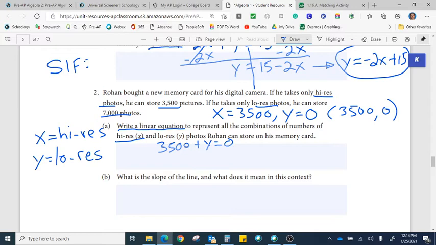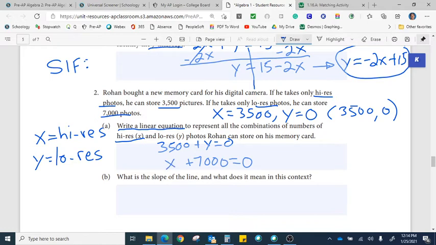and we could say the other part of this is, we would have no memory left, right? That's what would be our total memory, all the memory that we could take. 3,500 plus y equals 0. We also have 0 plus 7,000 equals 0. Not 0 plus 7,000, sorry. That's going to be x plus 7,000.